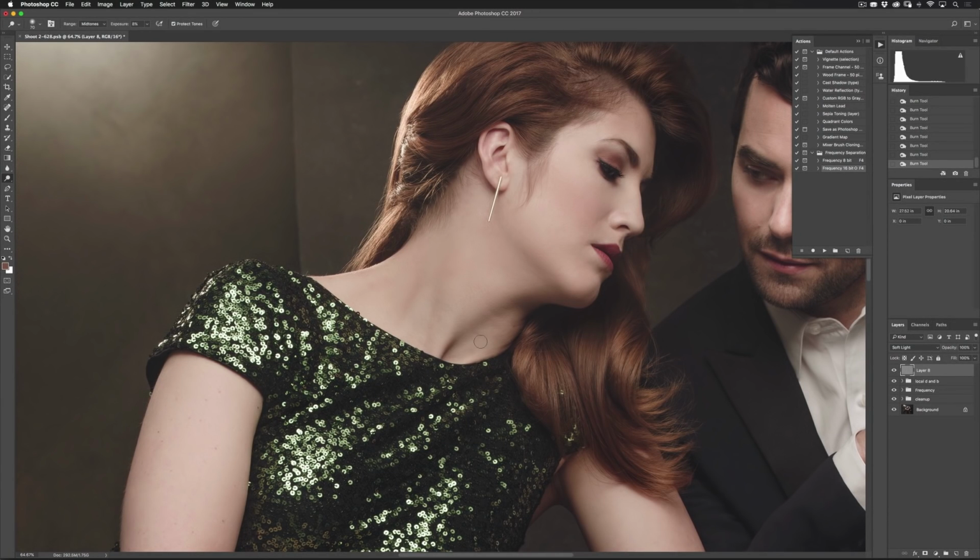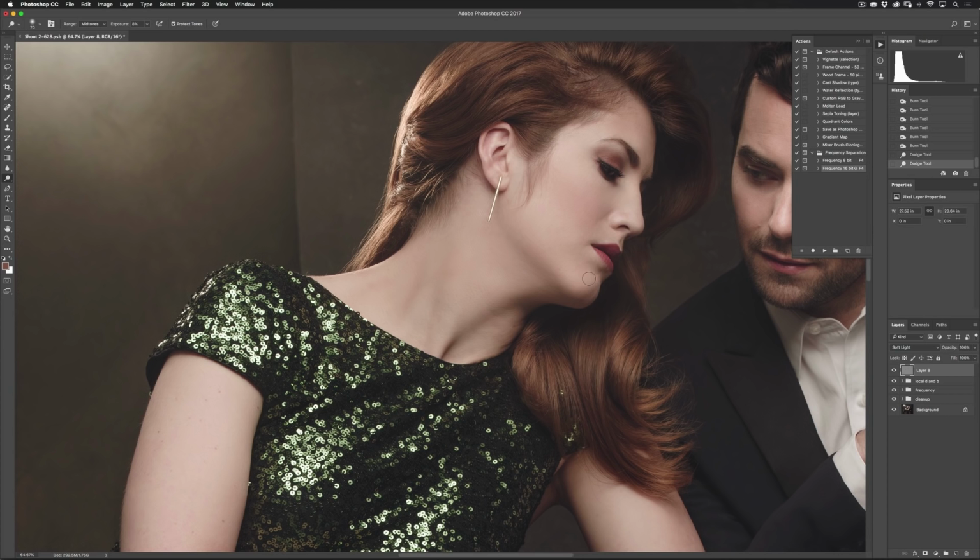So I'm going to come in here and I'm going to accentuate the jawline. I'm going to do a little bit of jawline movement and neck movement in liquefy later on, and preemptively, just to give a little bit more definition here, I'm going to darken it a little bit. And I may even come in later, but I really want to make sure that that jaw is nice and defined.